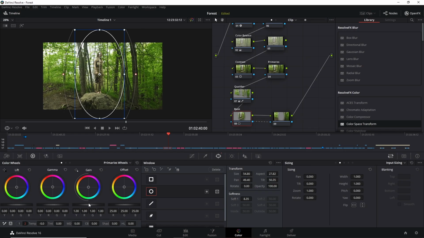So let's go ahead and just add a little bit of gain to this first one, and then let's take away some gain on the second one. And now you can see it almost creates this nice vignetting effect without looking like a vignette, and it really draws out the center of it a little bit more while being subtle. It's a really nice effect to have if you're just trying to emphasize the subject a little bit more. This outside node also works with qualifiers.